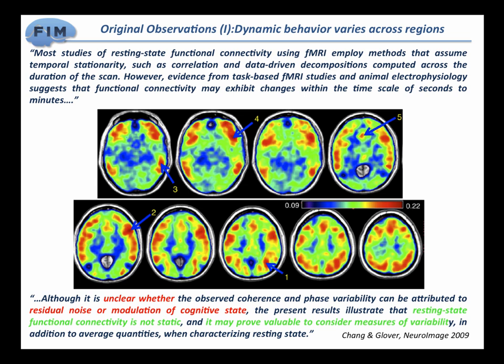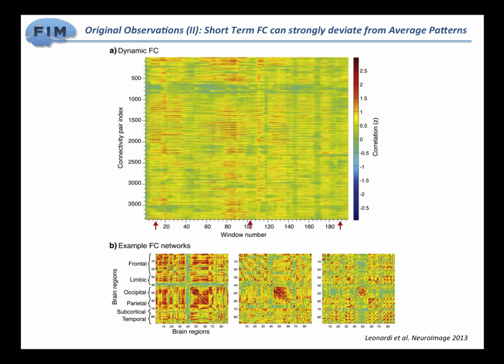So let's look at this in another way. Another way of showing how much this variability is not only there, but quite strong, is you can think of doing this. You get a brain, you define your ROIs, you extract your time series for each of the ROIs, and then you compute, let's say every minute, the correlation of everything to everything. You get your matrix of correlation. Those are symmetric. You can get the top of that matrix and plot it as a vector, and then you can get one of those plots in which this matrix is no longer ROI to ROI, but this axis is time in terms of window number, and each column here is a snapshot of the connectivity of the whole brain to each other for that window.